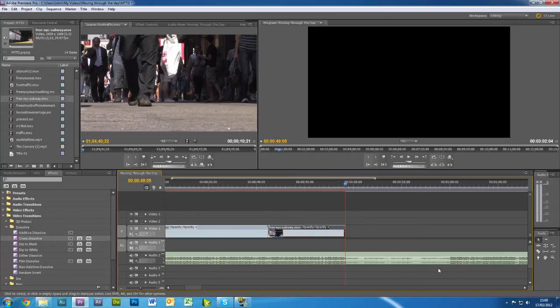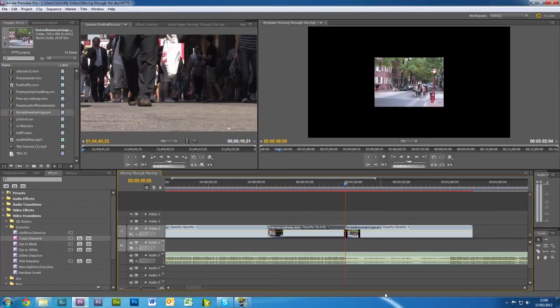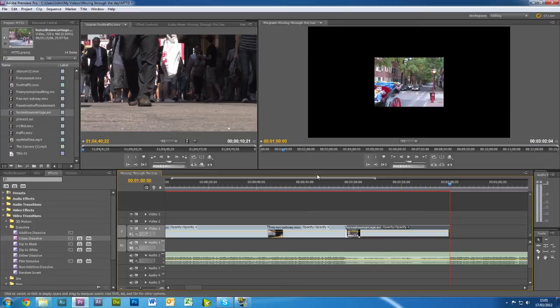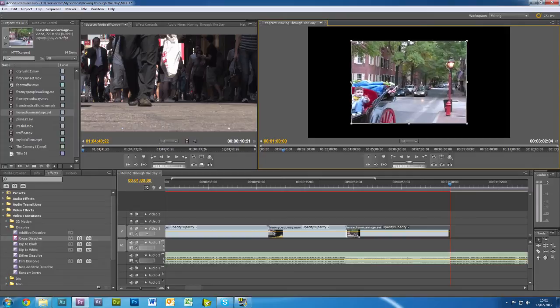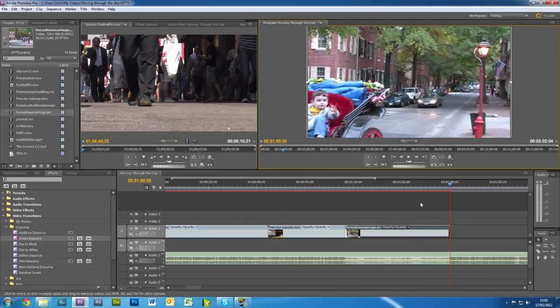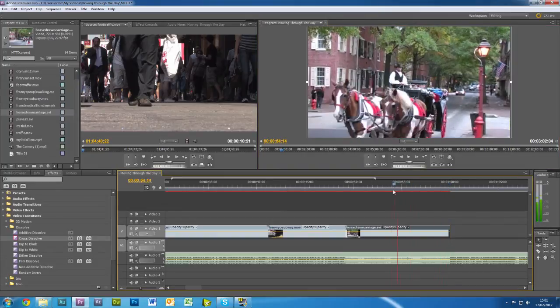Now going by the music, everything is hectic except for this centre bit here, so we want something slightly easier on the eye, something calmer, so I've got a horse-drawn carriage. But again, it's too long, so we're going to drag that down to move on and get it right, not too far there. Yeah, that was right, look at that. We're also going to enlarge it by clicking on it again, click on the spots on the side and drag it so it's the right size. And there we go.